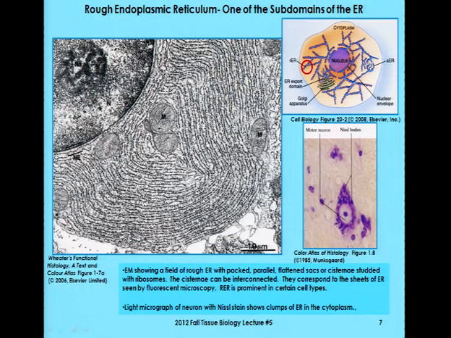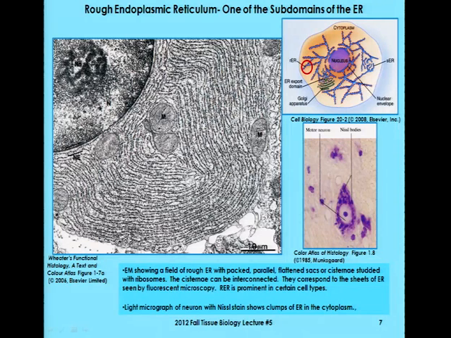And in this electron micrograph taken of a plasma cell, we see that the cytoplasm of the cell in this region has quite a bit of rough ER. We see that the rough ER consists of packed, parallel, flattened sacs or cisternae that are studded with ribosomes. So we see these membrane saccules, and they are studded with these little bumps, which are the ribosomes. Now, not only are these cisternae stacked and flattened, but they can also be interconnected.